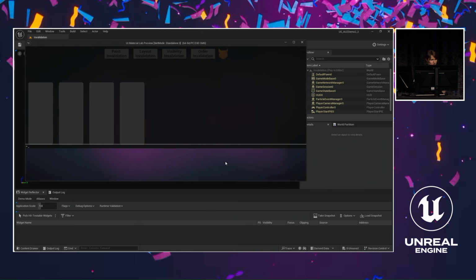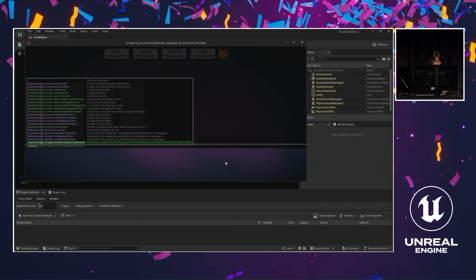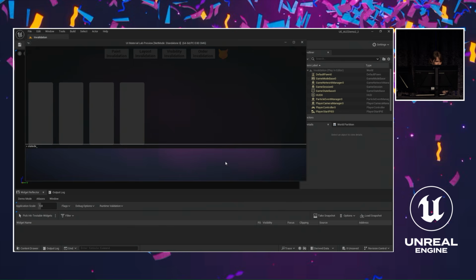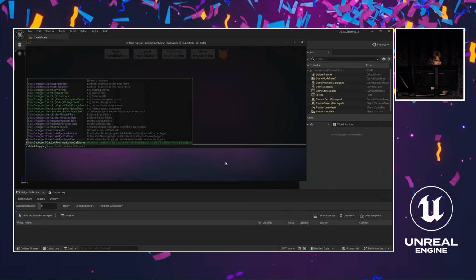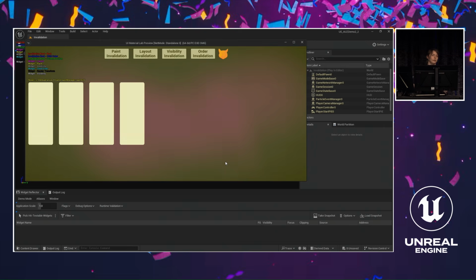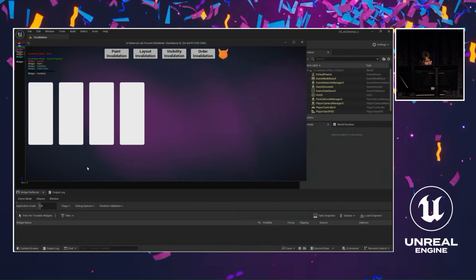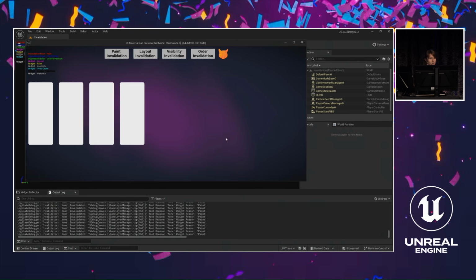And I'm going to set some debug things so that we can see what's happening. So Slate debugger, invalidate. We're going to log which widget is invalidated. And we're going to Slate debugger, invalidate. And we're going to enable the invalidation. So now we can see what's going on, and we're going to switch over our output log so we can kind of see which widget is invalidating.